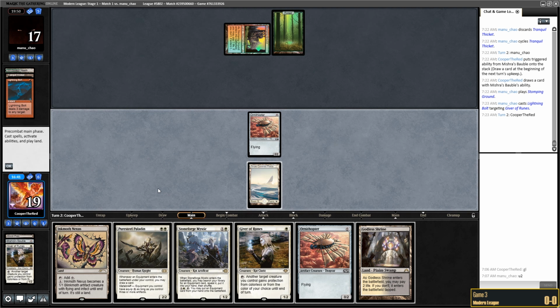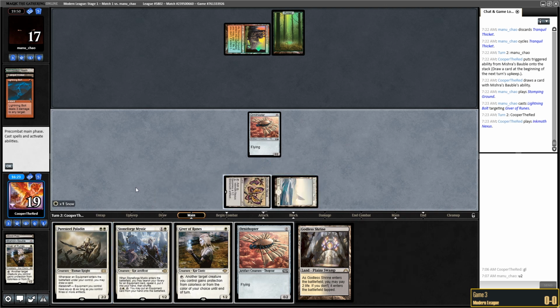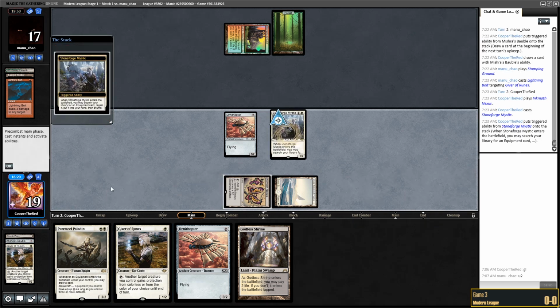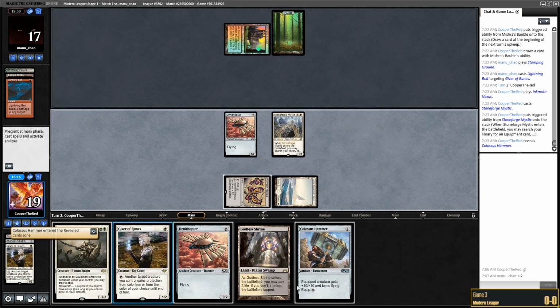I also kind of like getting the Giver of Ruins out this turn, but that's not very mana efficient. Could Stoneforge for Hammer. And then next turn, Puresteel, put the Hammer on something. I think that's what I want to do. Play the Inkmoth Nexus. Go get Hammer. I don't think we have any real reason to play the Ornithopter here.